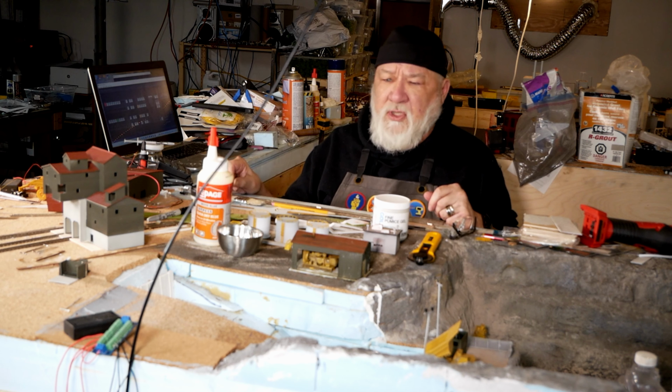The plywood has been shaped a little to follow the contours of the ground. I have cut the cork here because there's a bit of a hump, and that meant the building's foundation wasn't sitting upright. I'll go back here for a little while. It wasn't sitting upright, so we cut it out.